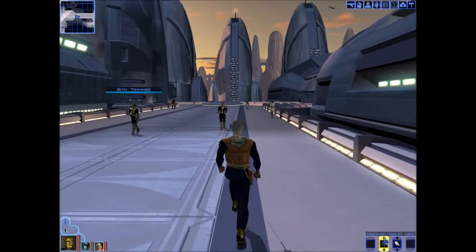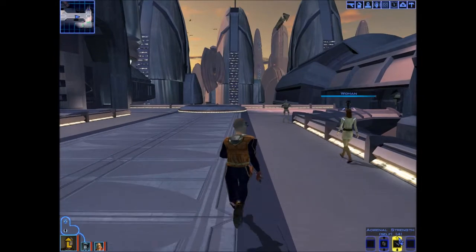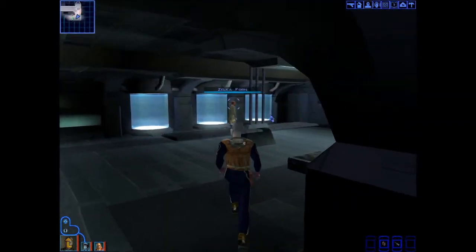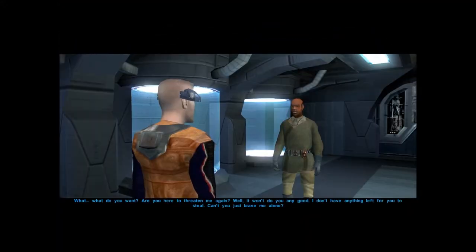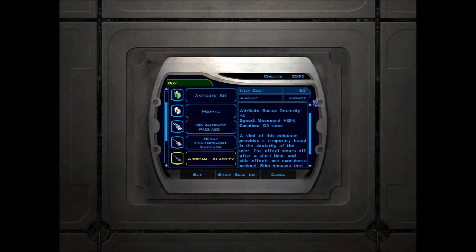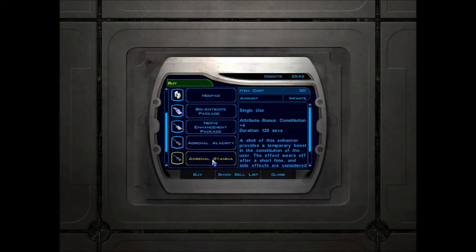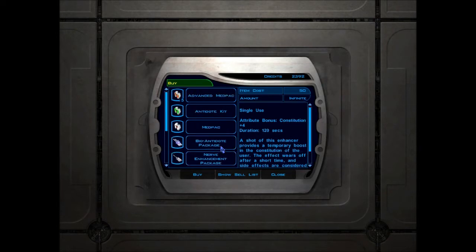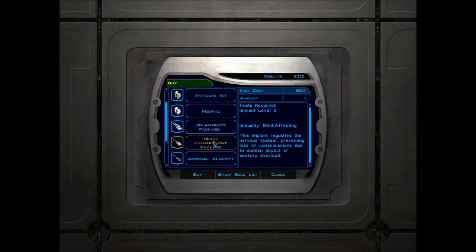So, I have 20 med packs. 4 advanced, okay. My energy shield. Adrenal strength. That's it, strength. Which is a good one. Let's see what this guy has for sale. Let me see your inventory. Ooh, implant. Immunity mind affecting. Immunity poison. That's cheap. I think I'm going to buy one. Okay, bonus dexterity. Move speed. Duration 120 seconds. Let's buy that. Stamina. Okay, shadow boost. Cuts 2 hours off. Short time. Side effects are considered minimal. I'm gonna get two of each, and one advanced med pack. And I think I'm gonna buy this just because I have a bunch of money right now.